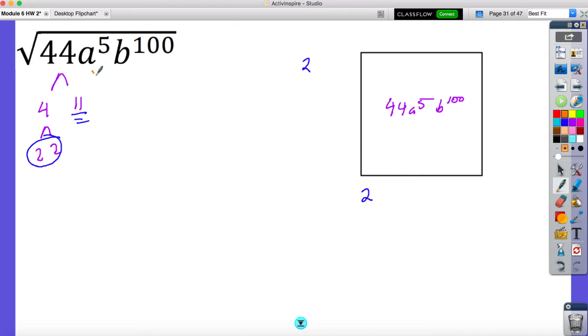Now what we're going to do is let's look at these a's. I'm going to show you two ways to do this. If I had the square root of a to the 5th, that would mean I would have 5 a's lined up. And I would be circling pairs. So I circled two pairs. So I put an a squared here and an a squared here. Because a times a is a squared. But I have a left over a. So we'll come back to that later as well.